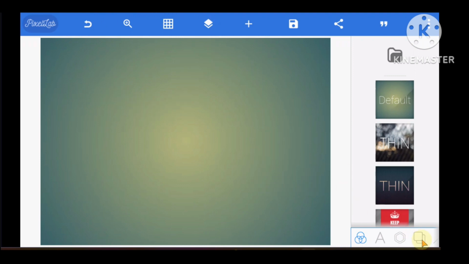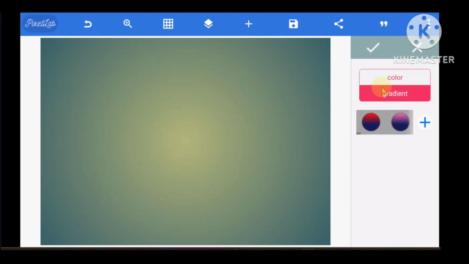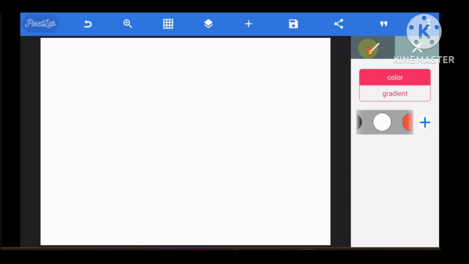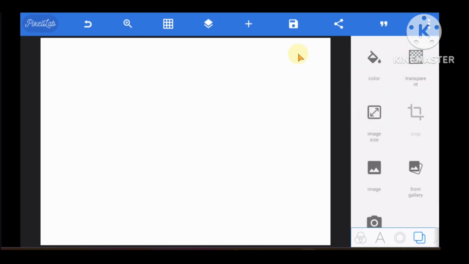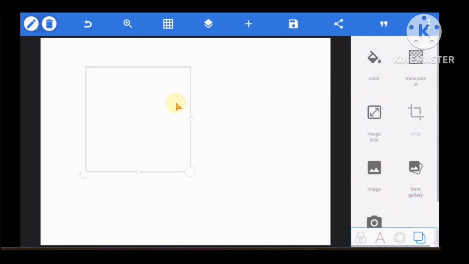We are going to change the background of this, so you just tap here and then tap on color. You'll be selecting a white color, a plain white. Good. And then you tap here, go to shapes, select this shape.